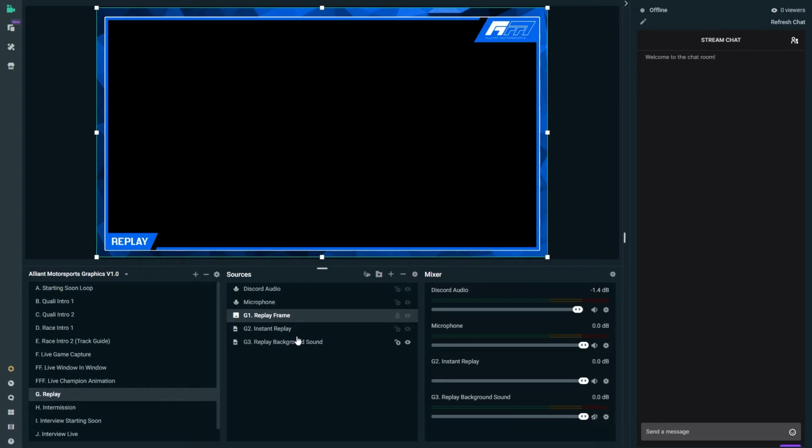So basically, if you are using a standard setup, what you would consider the default for Streamlabs, instead of Discord audio and microphone, these two are going to say default audio device and default mic capture, I believe, or something along those lines. Now, what that means is your default audio device is going to be capturing your Discord and your game both. That means you can't separate the voice of your co-commentator from the game. And that means that if you save a replay with the game, you're going to hear your co-commentator. If there was an accident on track and they go, oh my God, you're going to hear that on the replay. Now, that might be a little bit annoying if you're also trying to narrate over that while you're showing the audience the replay, which means we're going to want to mute that sound.